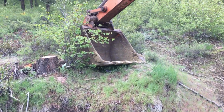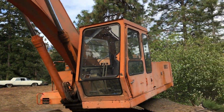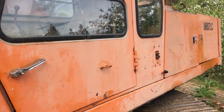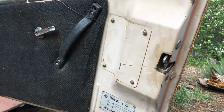I had to redo all the pins on the bucket. Everything else is pretty good. Rats had chewed up all the wiring, so I had to redo the wiring. This thing right here was broken. It wouldn't hold the door open. Got all that fixed.